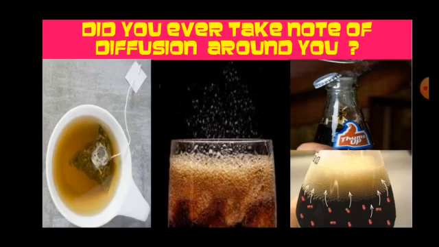You also see it when you open a cold drink bottle. When you open a chilled cold drink bottle, as you can see in the picture, you see the bubbles rising up. It is because carbonated drinks contain carbon dioxide dissolved in the liquid. As you release the pressure of the cap, the gas tries to come out from its higher concentration to its lower concentration. You also notice that if you pour this drink into a glass and leave it for some time, the fizz dies down because again the gas has diffused out of it.